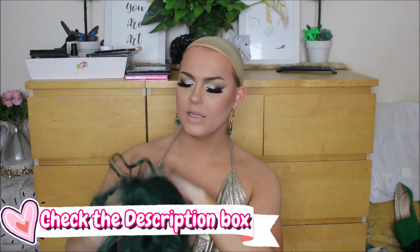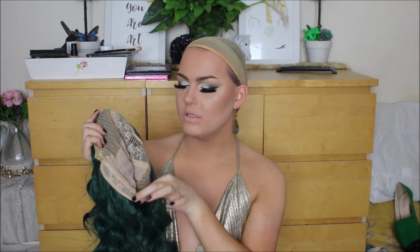So this is what the first wig looks like fresh out of the bag. She's a 17-inch long emerald green lace front wig. I will link it down below along with all the details just in case I forget to say anything. As she is a lace front wig, you do get a decent amount of ear-to-ear transparent lace, and in terms of the internal structure you do get quite a good amount of parting space, and she does go a little bit further back down the center. In terms of clips and everything, you get a clip on either side of the head as well as one at the top of the head. She doesn't have a clip in the back, so she's losing a point for that, but she does come with straps so you can make her nice and tight. So I'm gonna cut the lace and pop her on.